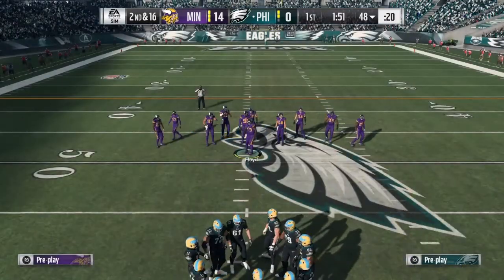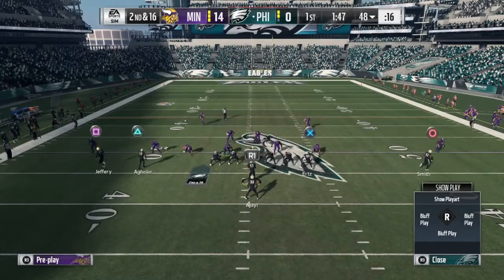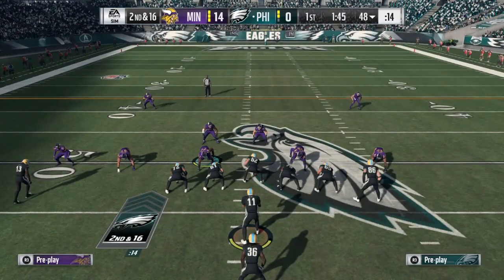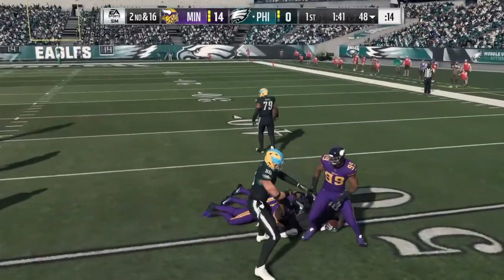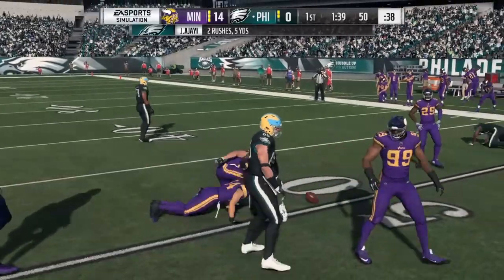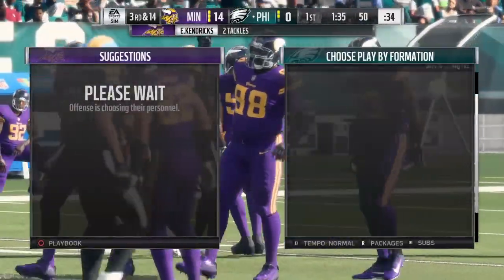Yeah, what's perfectly called for a defense to attack a screen? Typically a blitz, and even though people think that the screen operates against the blitz, if you have the blitz called and you still cover the screen, now that allows your blitzers to get there. And he'll be brought down right in midfield after a gain of only a couple.